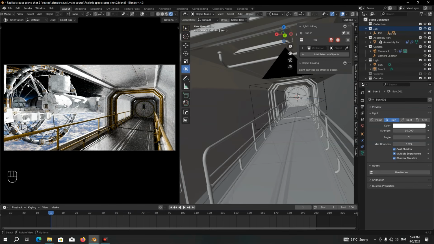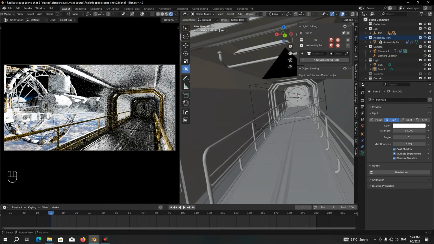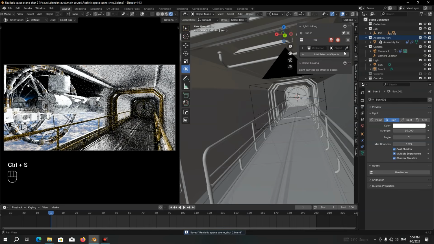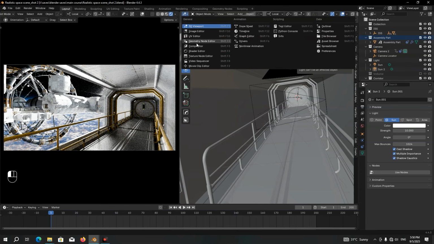And just to quickly mention what we did, the light linking provides you a very good option. You can decide which objects of the scene this Sun 2 should affect, should light up. For example, this is the assembly part. Assembly part is this circular part. If I drag the assembly collection over here, you can see they are lit up right now. And we can simply remove them from here. It is totally covered in the shot number 1 and you can take a look at it. And now the light linking is working properly. So now we can adjust our HDRI.